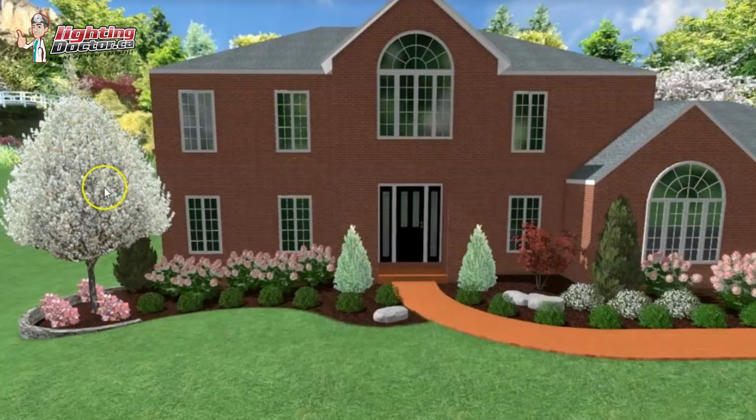On a tree like this, just consider viewing angle. If this is going to be a really key tree, something you might want to do is use 2 uplights, but just the standard lights. You don't need the bright 35-watt equivalent. The 4-watt LED or 20-watt equivalent ones that are in it would be fine.